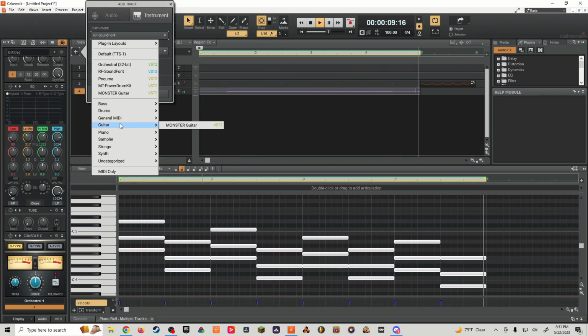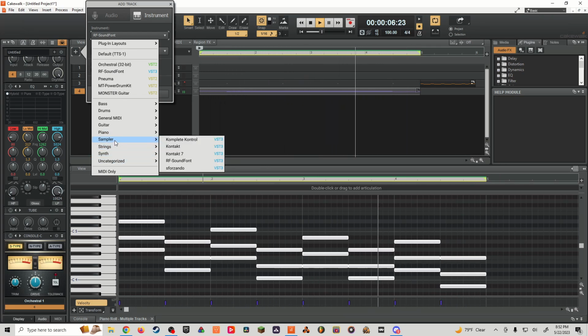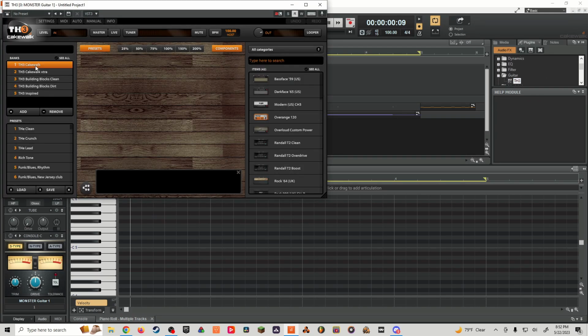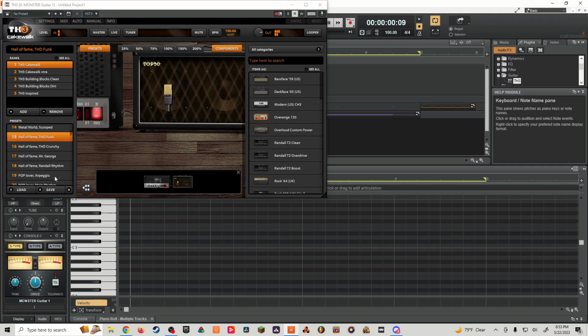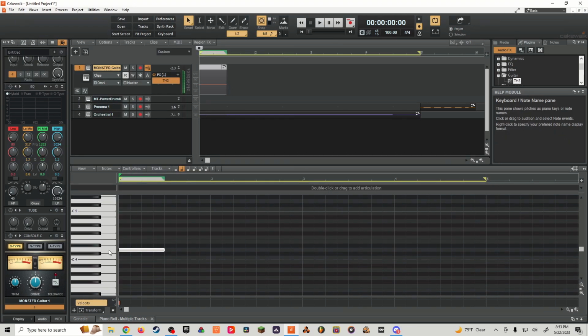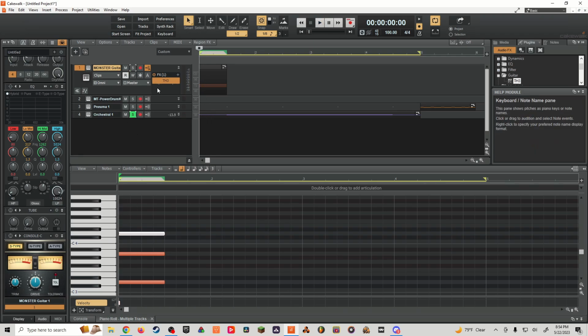These chords are pretty basic. They're just your standard minor chords. They go up and then down and then up and then down, and it's an 8-bar loop. Now I'm on Monster Guitar just looking through presets on TH3 to see which preset would work the best for this song, and I ultimately decided on Metal Hero Double Amp. Now apparently I briefly considered making these chords, but I decided to just make it a normal lead.